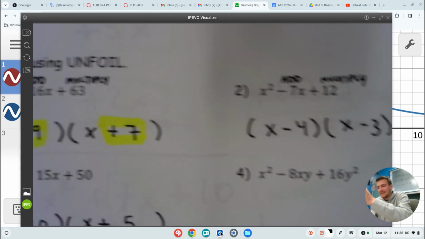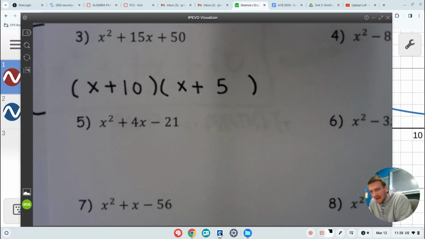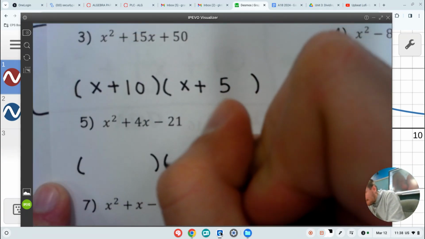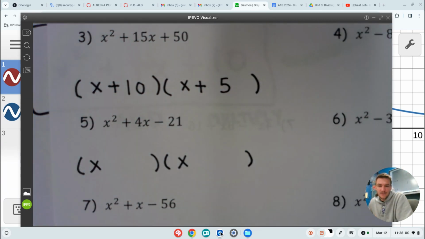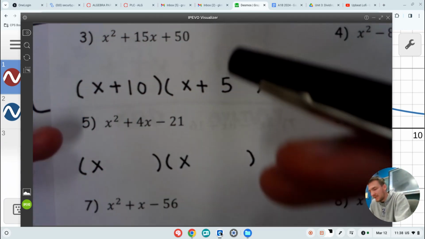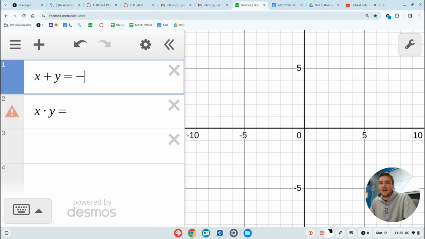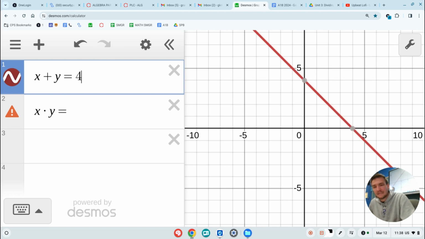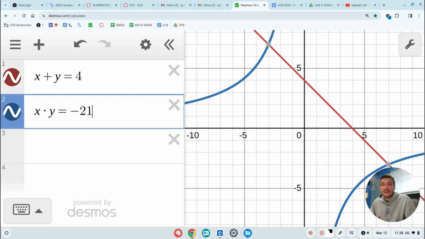All right, number 4 has y's on there. That's a little funky. Let's skip number 4 for now. Let's do number 5. A good way to start, get your parentheses down. Put your x's in the first position. Once you've got your x's in the first position, all we need to do is take the number 4 and take the number -21 and get them in here. I'll delete the old stuff. It's a +4 and a -21. +4 in the adding position, -21 in the multiplying position.